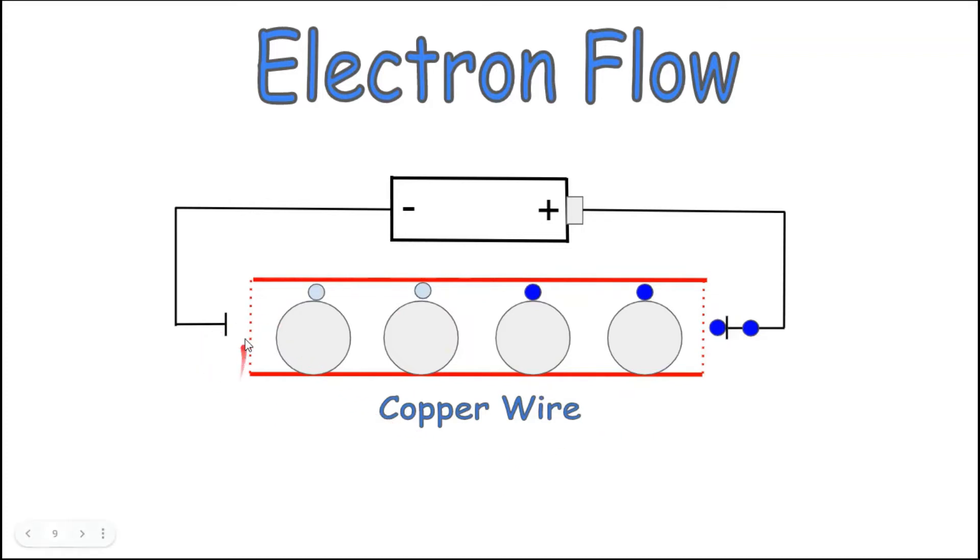So this is what happens: the electron goes into this side of the wire, it doesn't make it all the way through and come back to the positive side of the battery. It goes in and displaces one electron because this wire is looking to have equilibrium. It still wants to have four free electrons at any given time, so if one comes in it crowds the other ones out and pushes them to the positive terminal.